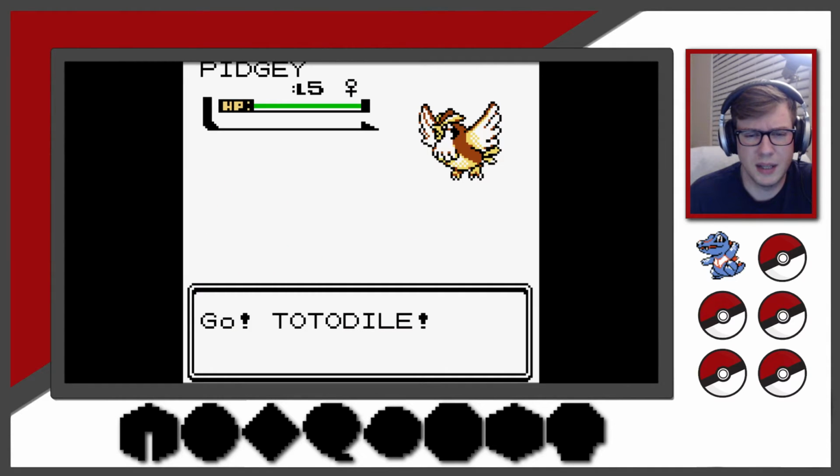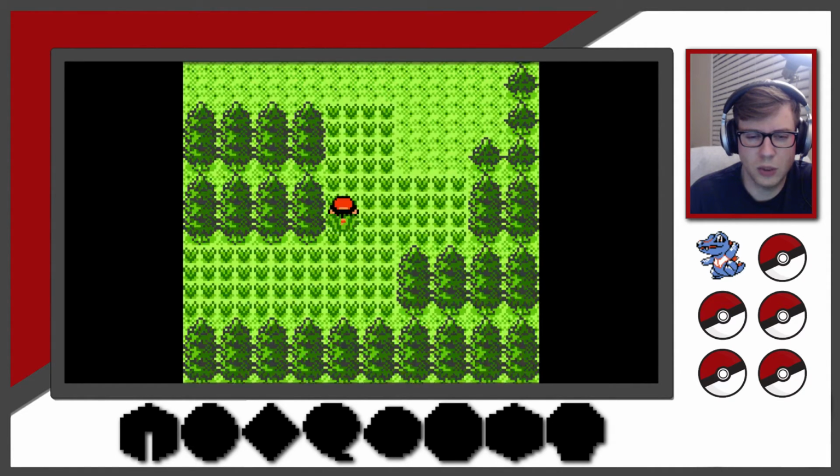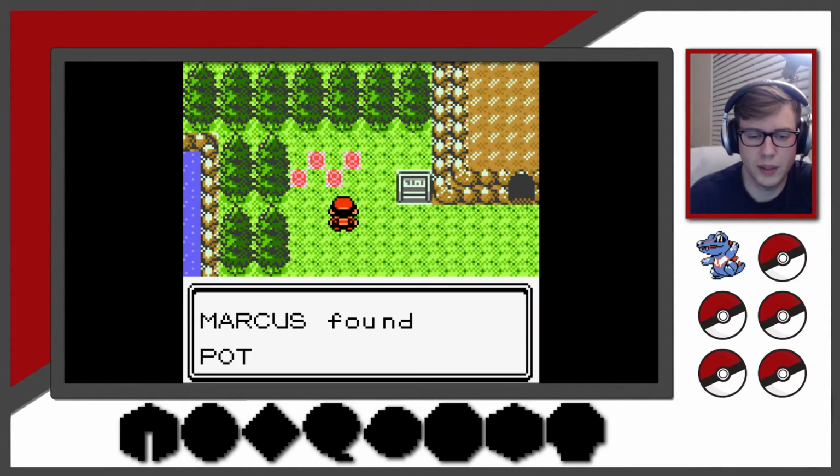Alright, Pidgey. Nah, I'm cool. It doesn't take a whole lot of experience for me to evolve Totodile into Croconaw here at level 18. Okay, oh, you know what? We might actually be able to... What do we got here?